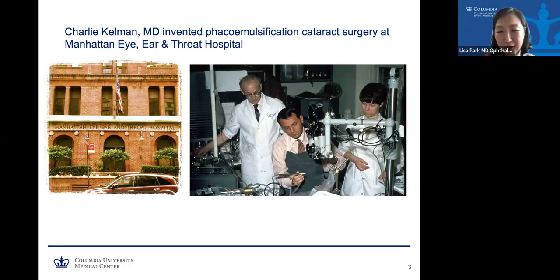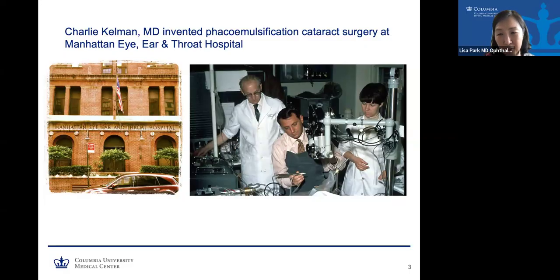So this photo that you're seeing here is one of the first cases that was performed on a patient that was already being enucleated for a choroidal melanoma, who agreed to be the first case. You can see that the machine takes up almost the entire room. The surgery was performed over the course of many hours, and the patient obviously had the eye removed, but this was the very beginning in which he understood and knew that this was something that could be used. And that's how that evolved.